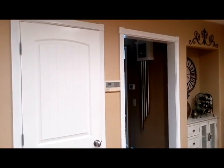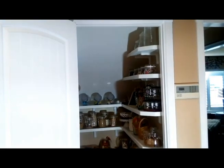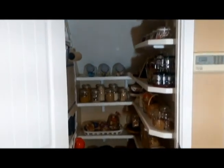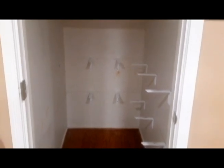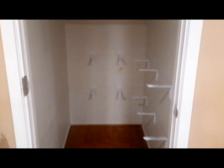If you're thinking of making a pantry, I'll show you what I did. This is a closet that's located under my stairs. I decided to turn it into a small pantry that's very useful, functional, and pretty at the same time. This is a picture of a closet I have adjacent to my kitchen, and I'm turning it into a pantry.